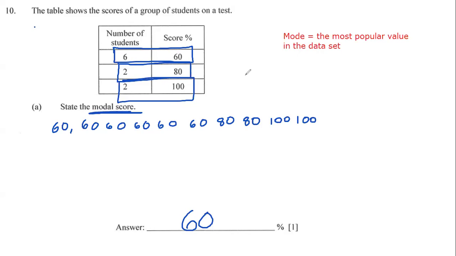All right. Do you all understand this or no? Let me know if y'all understand this, please. Yes, we understand. Okay, good. Very good. Mark, do you understand how I got 60? Where's Mark? Yes, sir. How did I get 60? It occurs the most. It occurs the most. Very good. So it's the number that occurs the most.